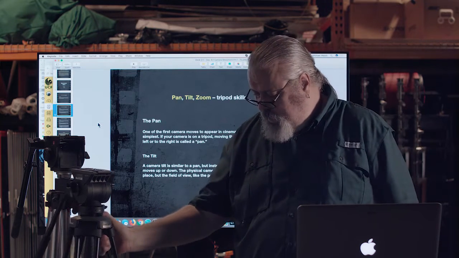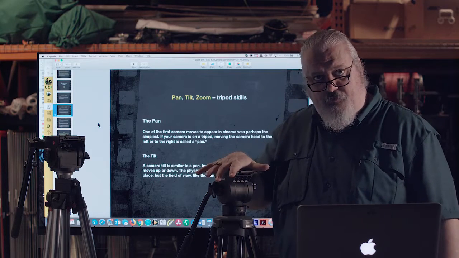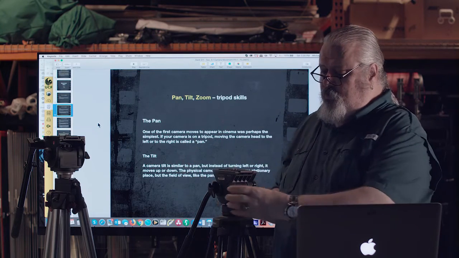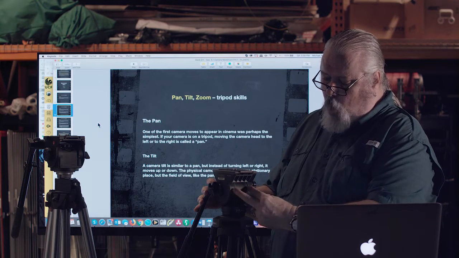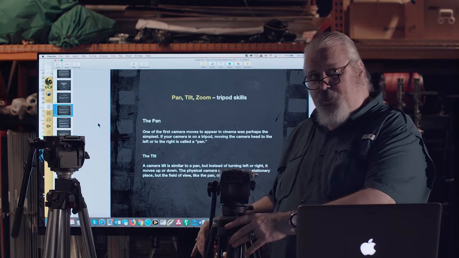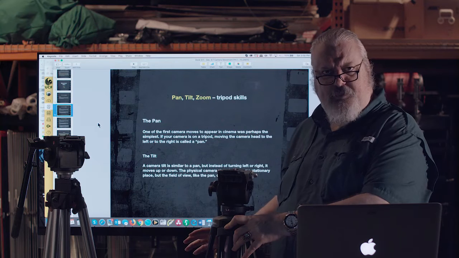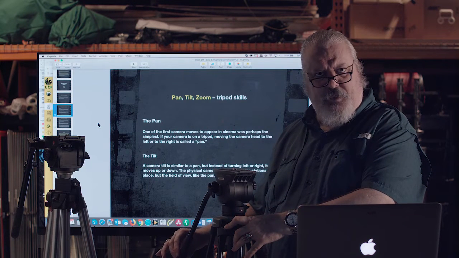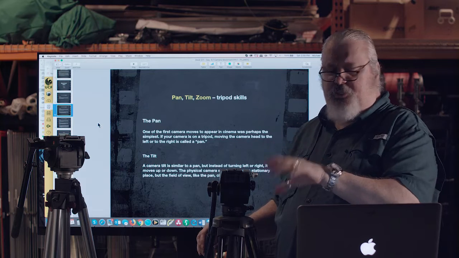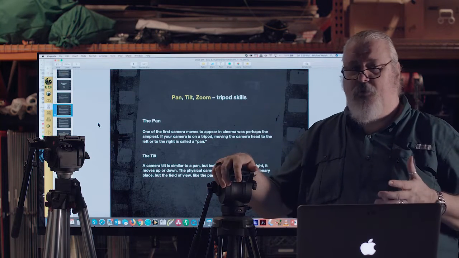So the idea behind the fluid head is that you are going to have camera support that is not only going to hold your camera for you and give it a sturdy base so that you don't have to support it yourself, but it's also going to give you, through the use of oil-filled cartridges and spring tensioners inside this head, very smooth pan translations that you can feel has a fluid resistance built into it. As you move the head back and forth, you can feel that resistance, and all it is pneumatics. It's oil-filled cartridges that are giving you a little bit of pressure to resist your movement so that it's not jerky.